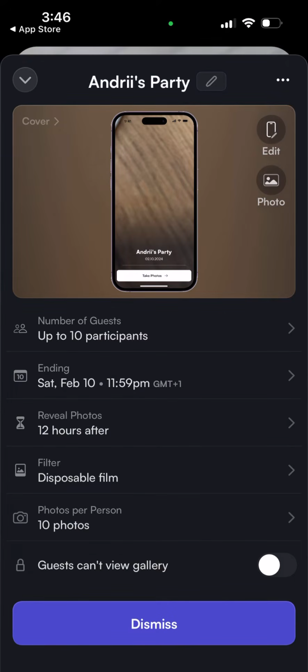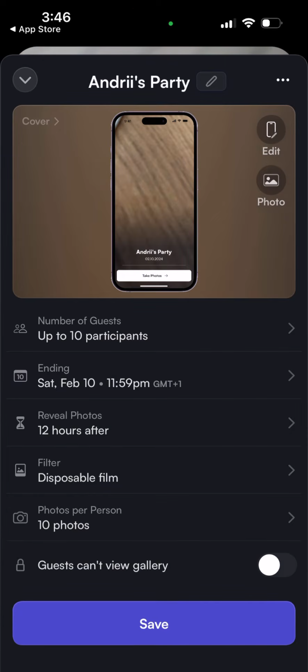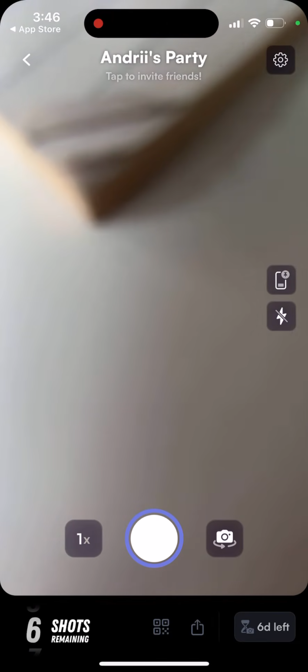Here's the setting as admin I was talking about: I can set up whether guests can view the gallery. I can edit it, like remove all the weird photos and stuff, and then enable that guests can view the gallery. That's a handy feature, because you don't know what photos people can take. Just to be safe, I think you can enable this kind of privacy.